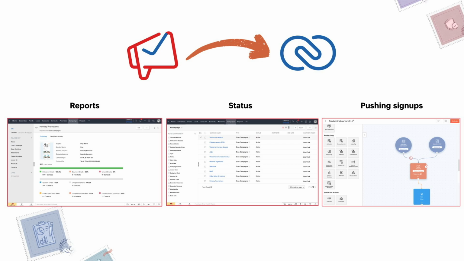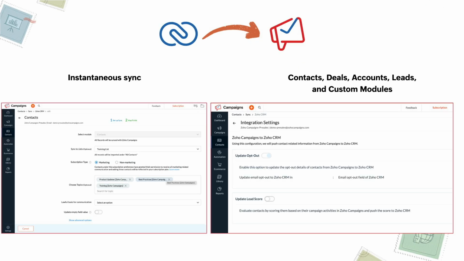Not only that, we can also push the reports of your email campaigns. The sync is unidirectional, so it will bring the leads, contacts and other information from CRM into Campaigns.